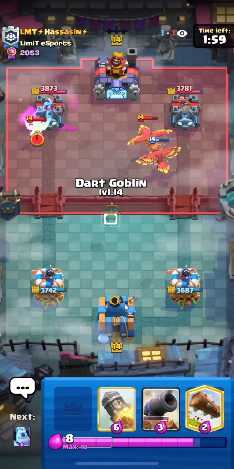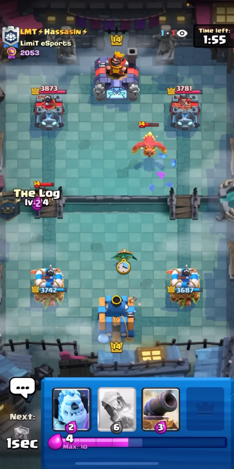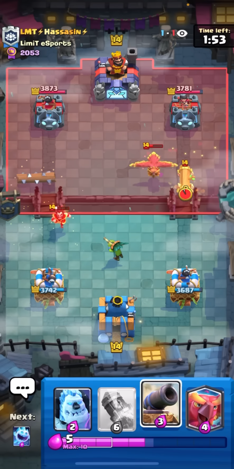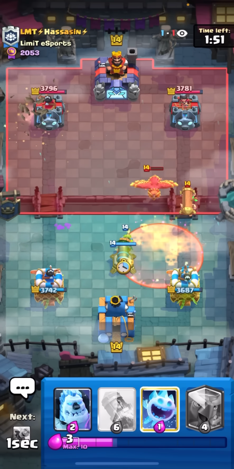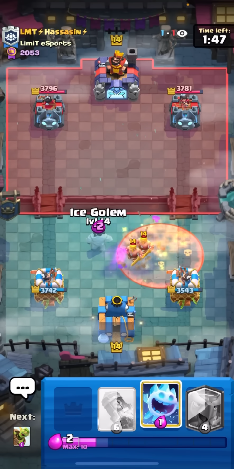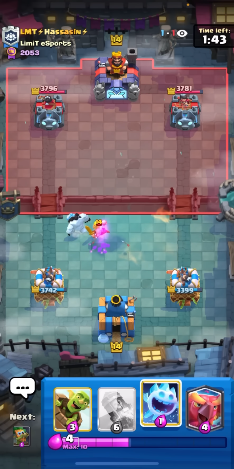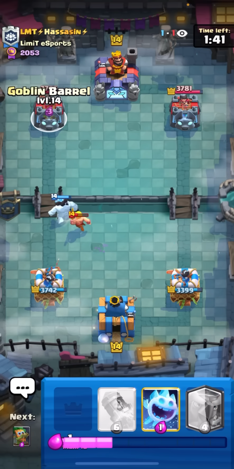So you have the Dark Goblin over the Princess here, and then Ice Golem, a cheap counter to the Phoenix. You can kite it around, and also for the Monk, because you need to have cheap defenses in this meta, and you need to have cheap distraction. The Ice Golem helps you distract Phoenixes, so your Phoenix will kill their Phoenix and stuff like that. So Ice Golem is really important as well.